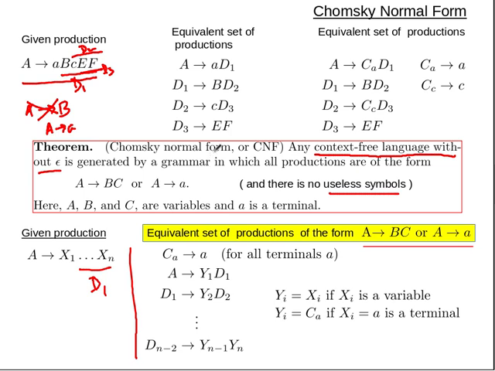A grammar of this form, which does not have useless symbols and all of whose productions are of this form, is called a Chomsky normal form. You remember the Chomsky hierarchy for languages; it's the same Noam Chomsky, who is still alive. So it says that for any context-free language, you take any grammar accepting that language, and you can transform that grammar into this normal form, called Chomsky normal form.